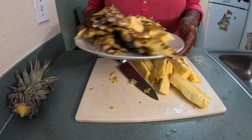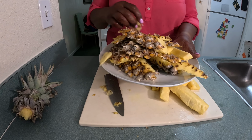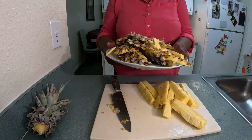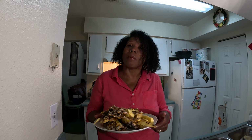Now when you finish cutting up your pineapple, you don't have to throw this out, guys. All your core and your pineapple skin, what you can do is put this in a saucepan with some water and boil it. You can add some lemons to it, different flavors, add some mint if you have some, and a little bit of sugar, and make yourself a nice pineapple juice. There's a lot of vitamins and so on in here, so don't throw it away. Go ahead and make yourself some pineapple juice.